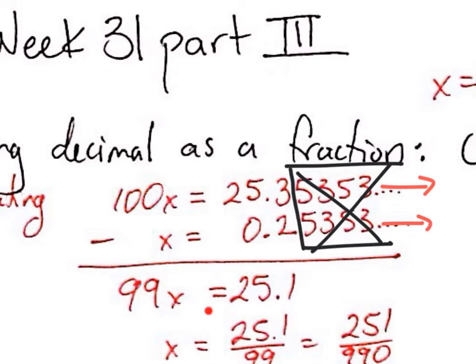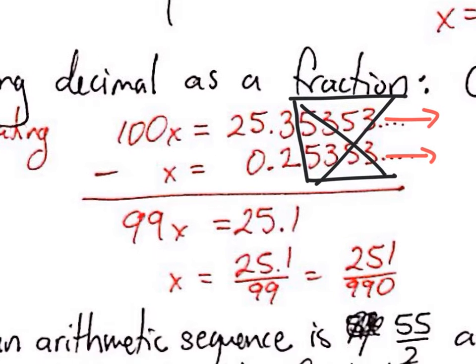So all of a sudden, we have this simple algebraic equation with a number and a number, and x is our repeating decimal that we're trying to turn into a fraction, so we can divide both sides by 99, and we end up with 25.1 over 99, which is a little neater if we actually multiply top and bottom by 10 to give us 251 over 990. So this is the same thing as what was our original 0.253 repeating. Cool, huh?